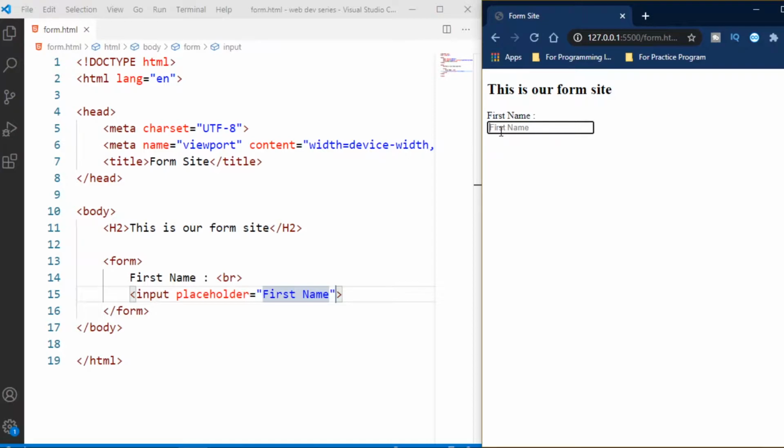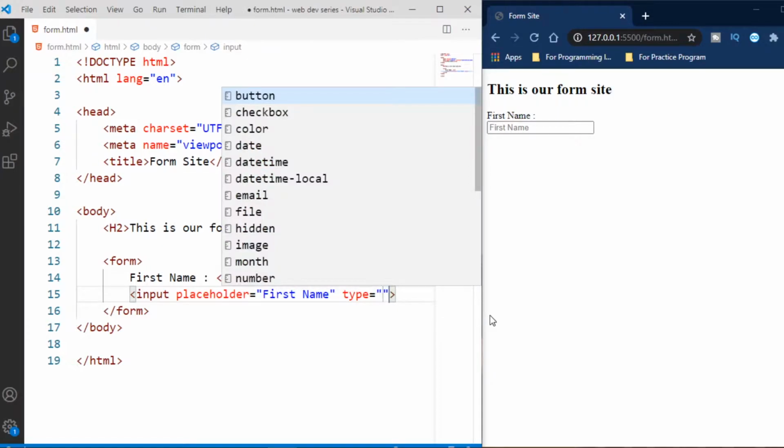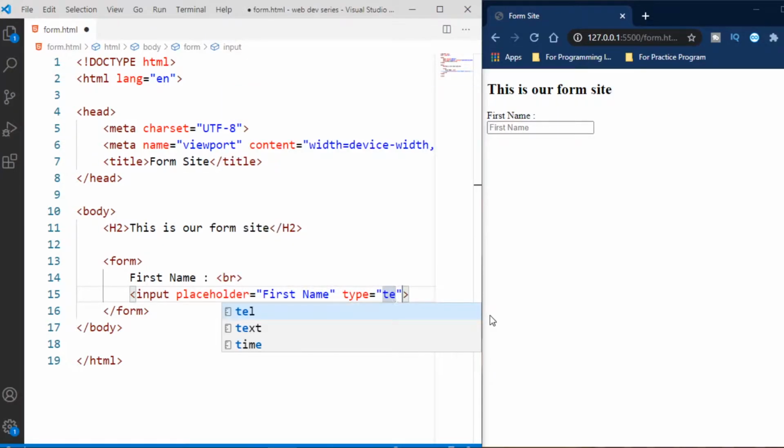We have missed something here. We need to define the input type. So what is the input type of our field? We will simply write type, then we will give it text.